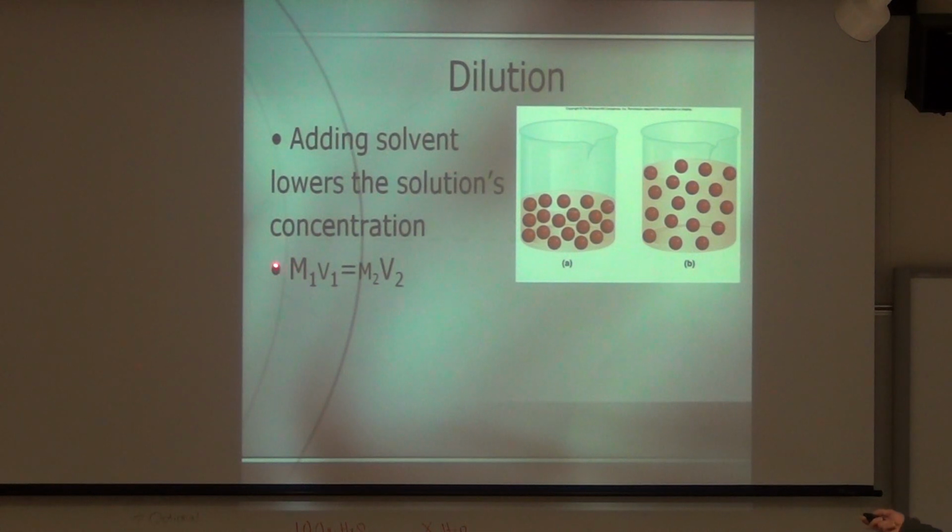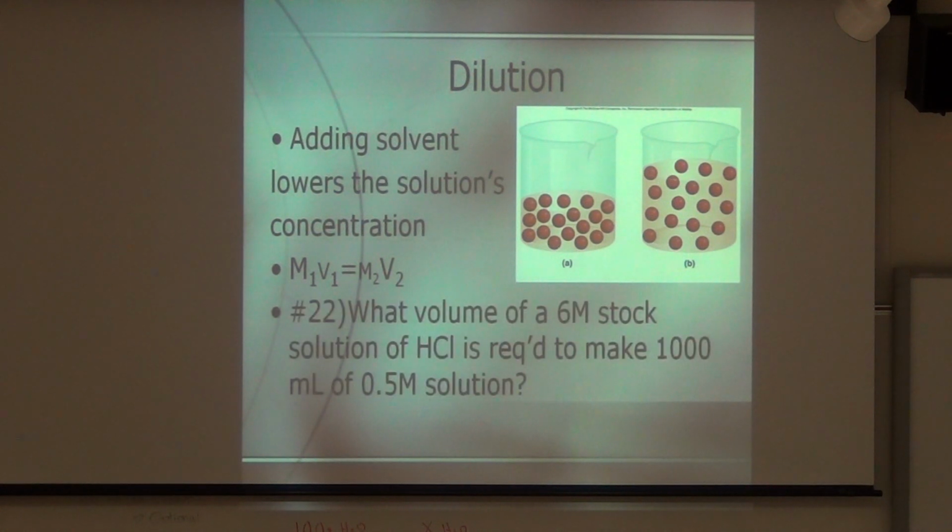Our concentrated solution is going to have a large molarity for a smaller volume, and when we dilute it, our volume is going to get bigger, but our concentration is going to get smaller because we're watering it down. Those are going to be equal. M1V1 is equal to M2V2. Please just make sure you're keeping track of which M corresponds to which V, and then it's hard to screw this up.